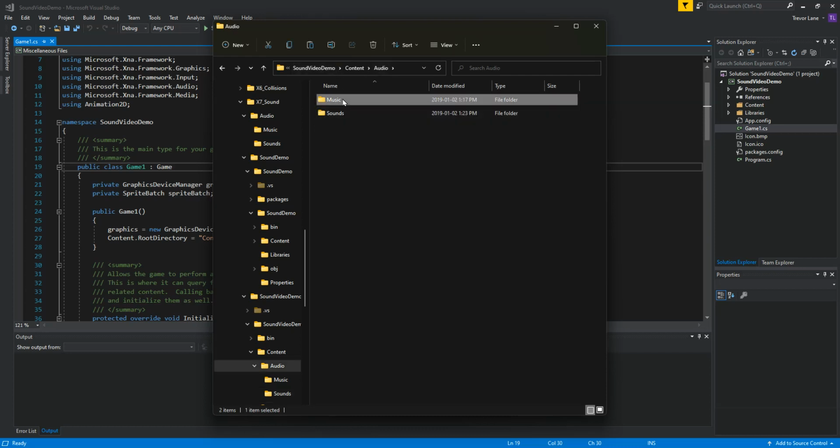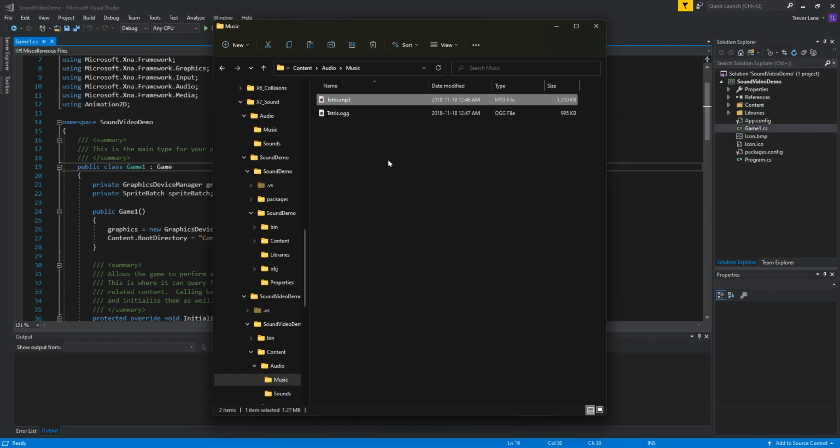MP3s are the formats we're going to use for our music files. So these ones are a little bit larger in size because the music itself is longer, but they are compressed. If this same sound file was a WAV format, it'd be about 10 times as large. So instead of 1.3 megabytes, it'd be about 13 megabytes. So it's a pretty big difference. So that's the difference. Song files must be MP3, sound effects must be WAV.